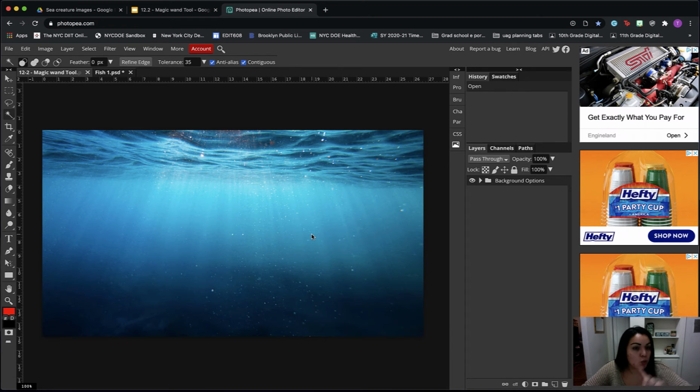Once you've chosen one selection and brought it into your water scene, that's when Mr. Tron or myself are going to ask you for your first check-in of the day. You should save your JPEG and go to your check-in slides and drag your photograph in. That way we can see how you're doing. You're going to repeat these steps.